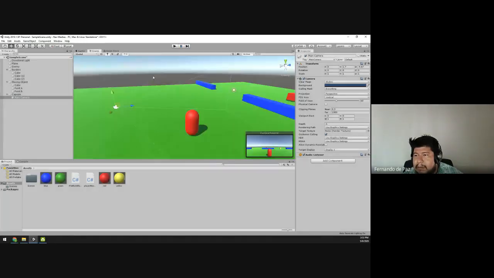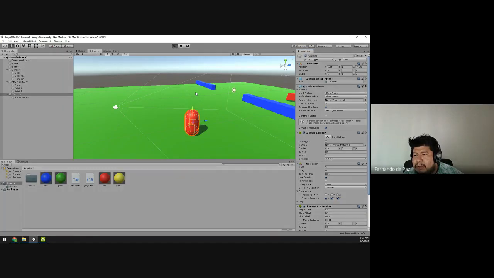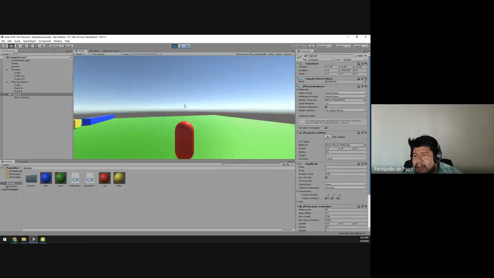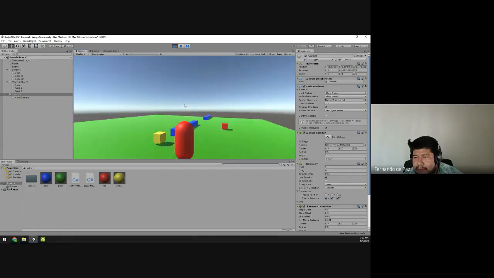I forgot to disable my thing. Okay, one thing you guys have to do is on your capsule, click on constraints under the rigid body, and then freeze X, Y, and Z rotation. Okay. Once you have that, now you're able to rotate correctly. Yeah. So now I'm able to rotate. I'm able to move. I'm able to jump. Okay. And yeah, I'm able to interact with the world.